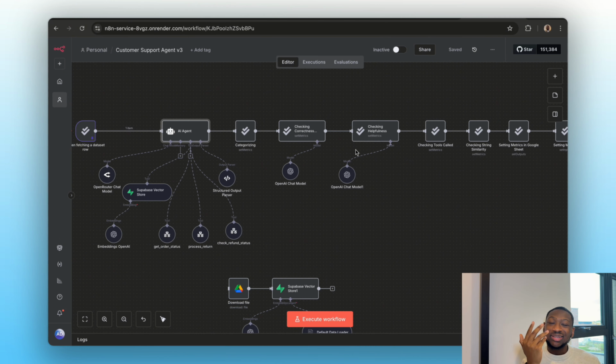Before we wrap up, let's talk about the common mistakes people make when running evaluations and how to fix them. Here are the 3 biggest mistakes explained simply. The first one is changing too many things at once. If you change the prompt and the model and the workflow all in one go, before you do another run, you never actually know the change that made the workflow better or worse. So always fix one thing at a time.